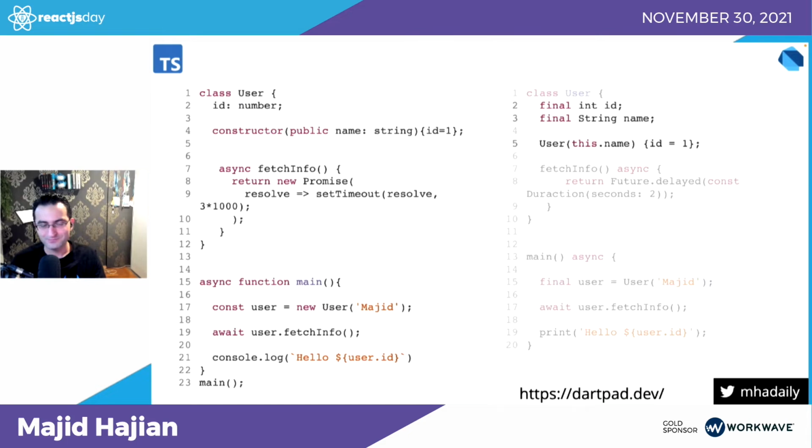Let's compare it. First of all, in Dart, you will get the type before the variable is defined. So for example, if you compare ID as a number in TypeScript and ID in Dart, you will get an integer number. So the type is integer in Dart. You will define it right before the variable. And then for the name, you can do the same thing. You have a string before the name. So the final keyword is similar to const or let in this case. But actually, final is very similar to const.